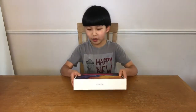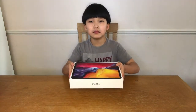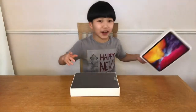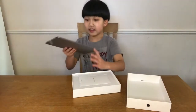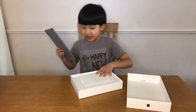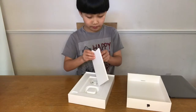Ooh, so the iPad Pro. Now, I just need to open it. Let's get this going. It's taking its time. Pow! Now this is the iPad Pro 2020. So, this feels pretty heavy duty. Let's just put this to the side real quick. And designed by Apple in California.